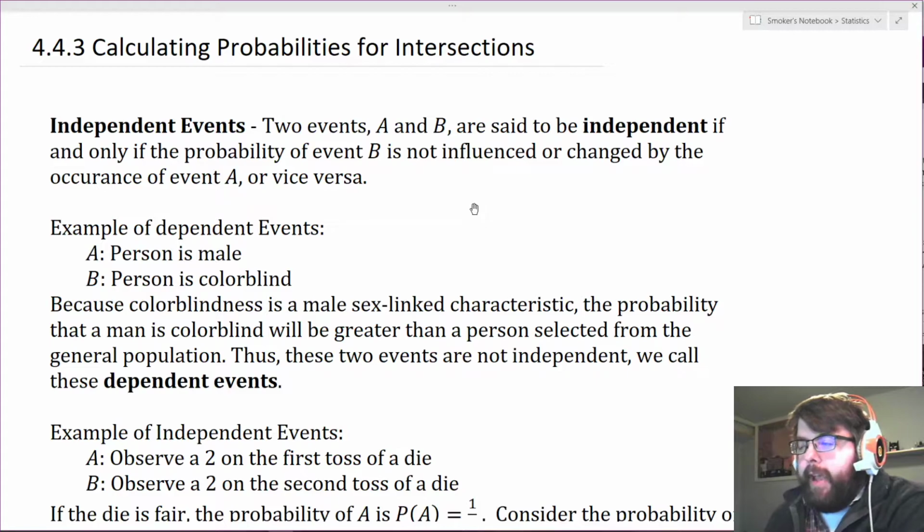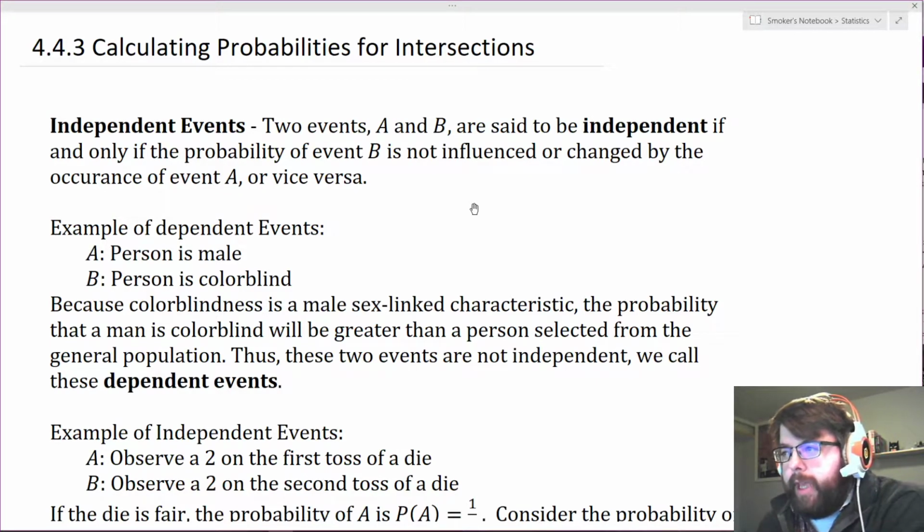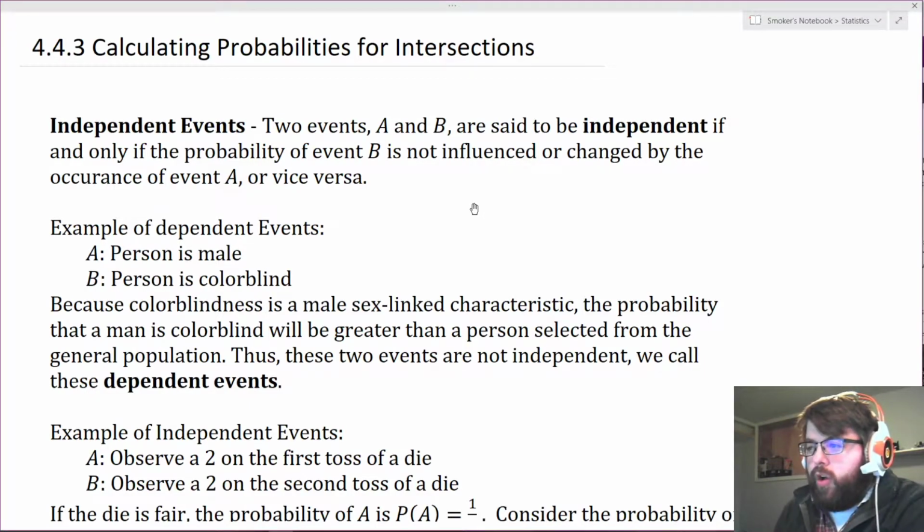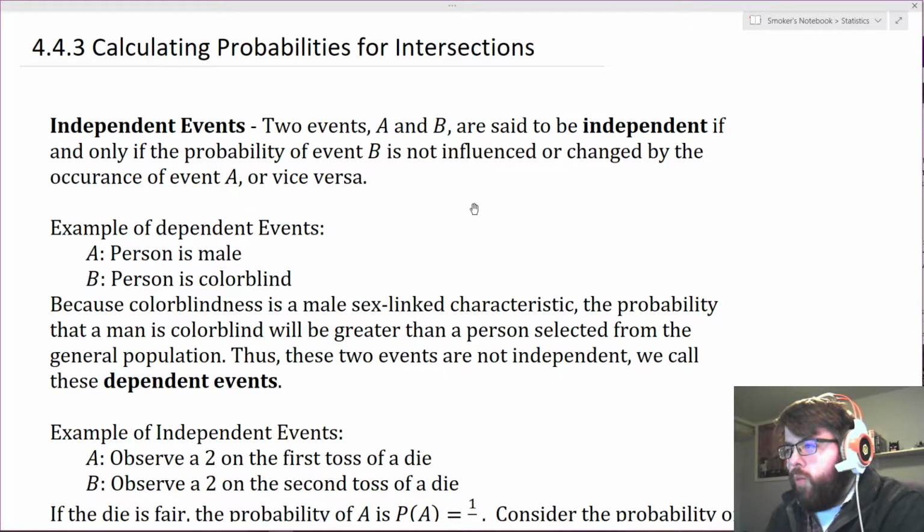An example of mutually exclusive would be if you roll a die, and one event is evens and one event is odds. All the even numbers and all the odd numbers, there's nothing in common. Independent events would be more like rolling a die and flipping a coin. What you get on the die has no effect on what's going to be on the coin, so they would be independent.